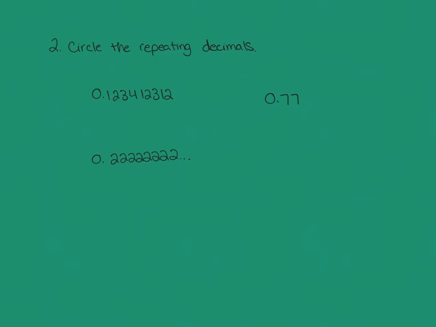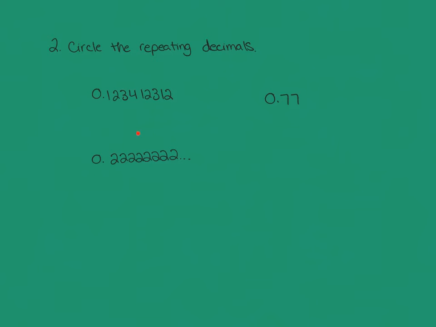I'm only going to give you a couple examples from number 2. There are more numbers, but they ask you to circle the repeating decimals. So we can look and go, okay, 1, 2, 3, 4, 1, 2, 3. Well, it's starting to repeat, but it doesn't have the 4 there. So the whole thing isn't repeating. It's just going 1, 2, 3, 4, 1, 2, 3, 1, 2. So the whole thing doesn't repeat. So we would not circle this one. 0.77, the 7s repeat, but there's no dot dot dot, so that implies that it's actually ending after the hundredths place.